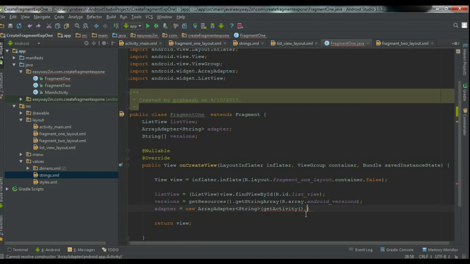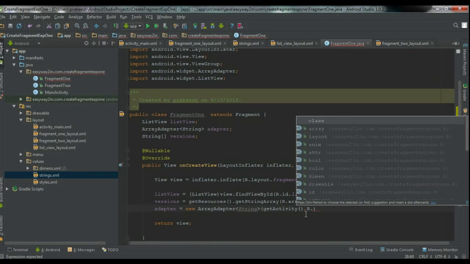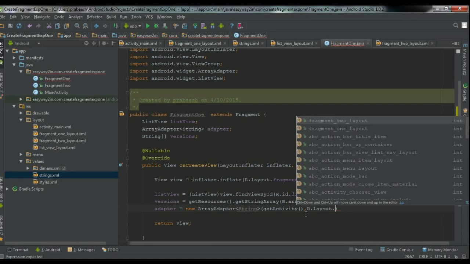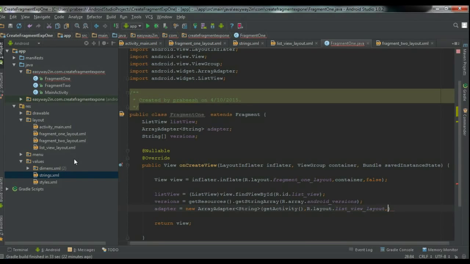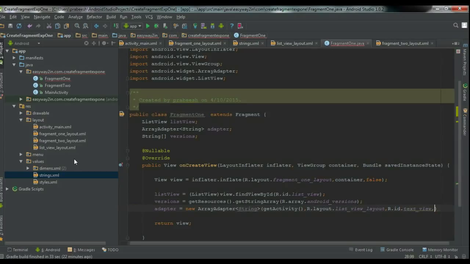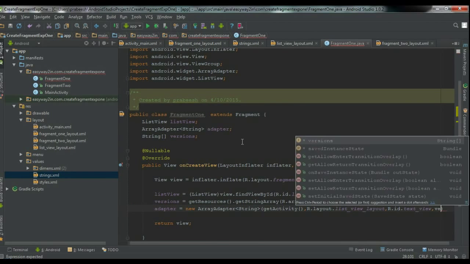Now you have to provide the layout name, R dot layout dot list view layout. Now you have to provide the text view resource for displaying each row of data. So R dot id dot textView, and finally you have to provide the data source. Here the data source is this string array, so versions.